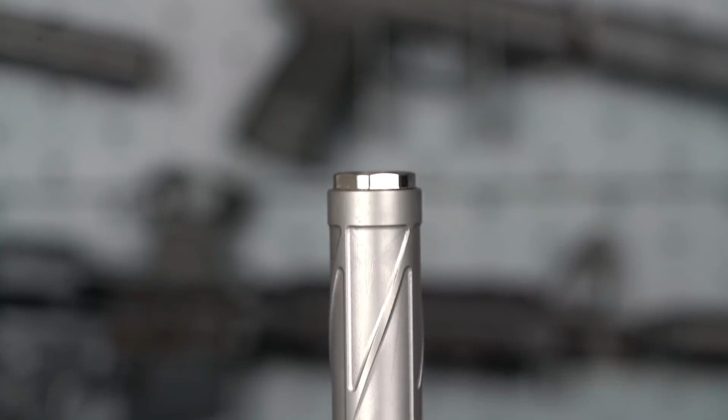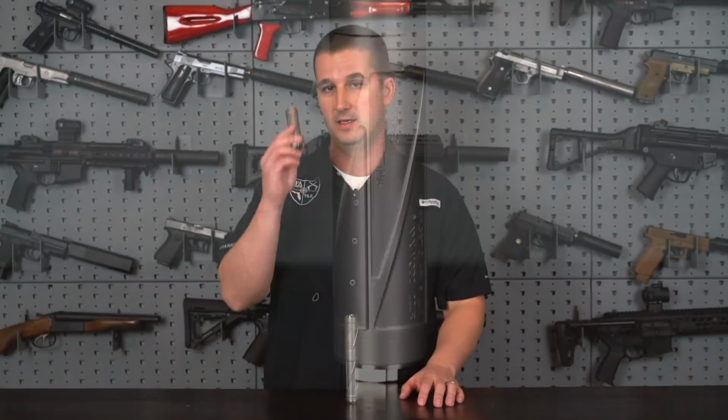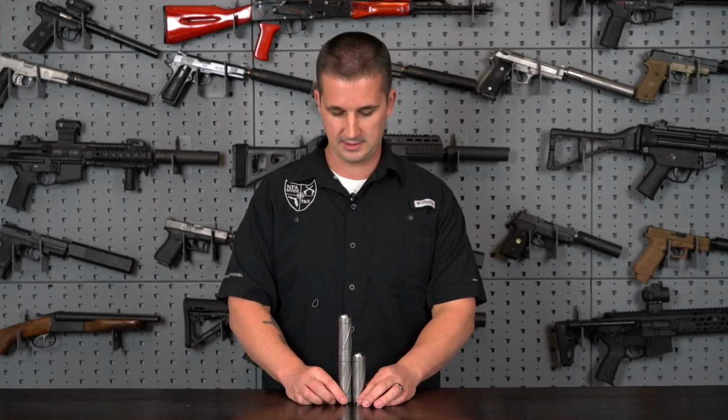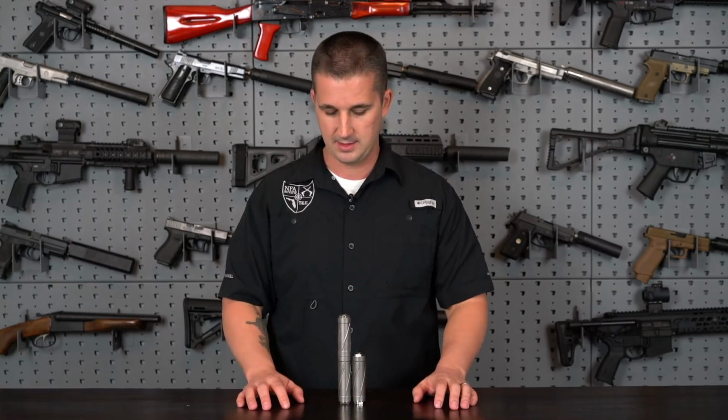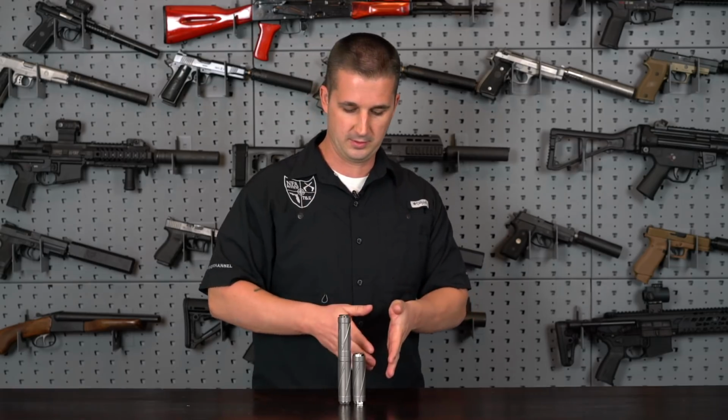Move all that aside. Now, to make the specifications roll a little smoother here, I actually have two of these suppressors in hand, and I've already converted one to the shorter length so we can keep this nice and clear and concise as we can. So I'm going to cover the full length and weight, and then the short length and weight.